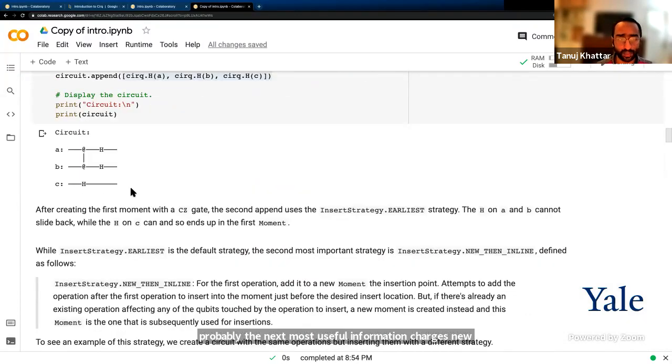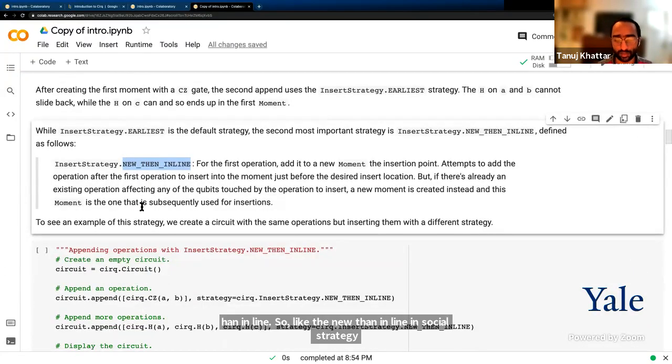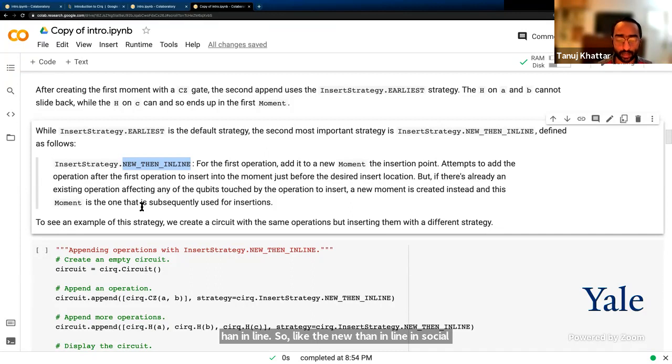The new then inline strategy is helpful when you want to think about building your circuit moment by moment. Every time you call an insert or append function with a list of operations, the first operation is inserted into a new moment at the insertion point.